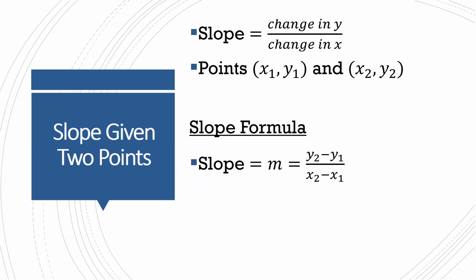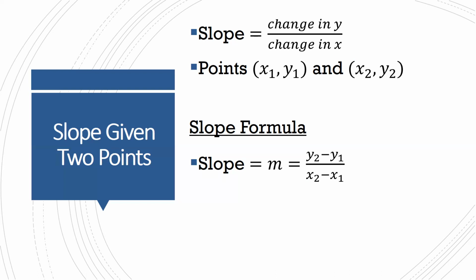Now, hopefully, we've all seen and graphed equations of lines, and therefore we know that the slope of a line can be given in fraction form as the change in y divided by the change in x. Meaning, when I go from one point to the next, I change my y value by the amount in the numerator, and I change my x value by the amount in the denominator.